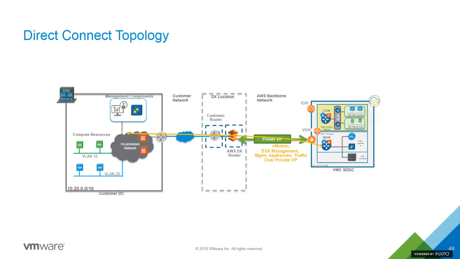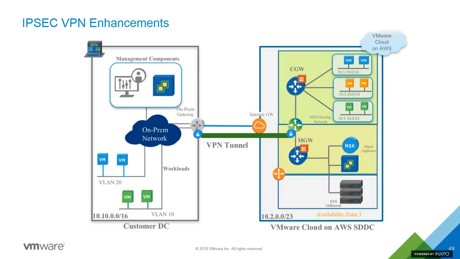So just for the sake of time, we're going to jump past some of this. But essentially, if you are using a private VIF, all of your vMotion traffic, all of your traffic for virtual machines talking with virtual machines on-prem, 100% of it will go through that private VIF and through Direct Connect. Whereas in the past, only a portion of that, the vMotion and ESX management, would go through Direct Connect, and the rest had to go over a VPN.